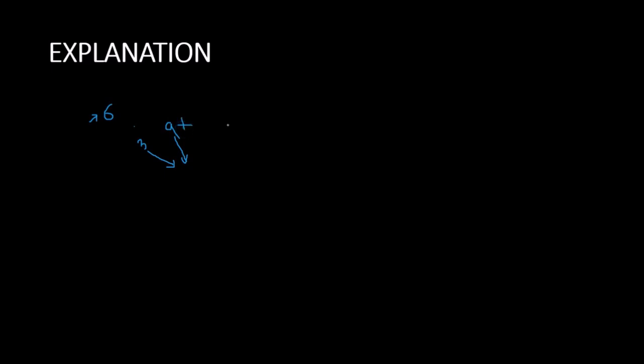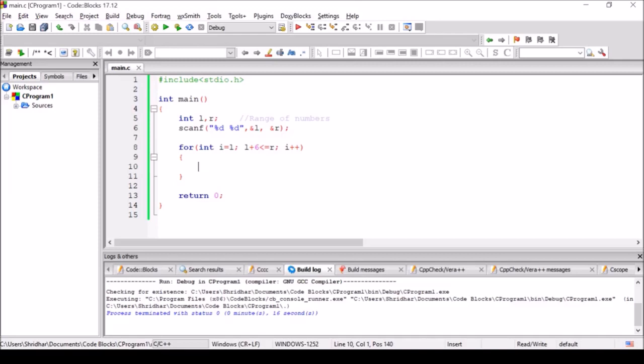Okay, let us take another one, 7 and 13. So our I value will be 7. I value will be 7, and we'll add 6 to I, that will yield us 13, because we want all prime numbers whose differences are 6. And then we're going to check if these two numbers are both prime using a function. We'll write that function also in our program. If these two numbers are prime numbers, then we can say that these are sexy primes because the difference between them is already 6, as we know, and these both are also prime numbers. So that is what we're going to do.